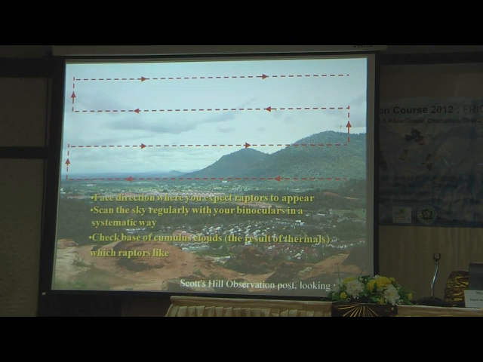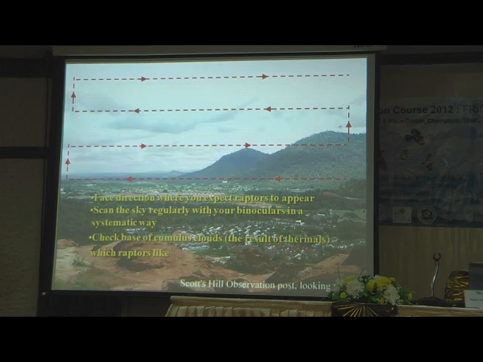Looking in the northerly direction, and with your binoculars, you try to cover as much of the view as you can. And one of the ways is, like it's shown in here, you just use your binoculars and you scan from right to left to cover one binocular field at a time. And then you move to the next binocular field and move up. You can also do this way, up and down, same way.